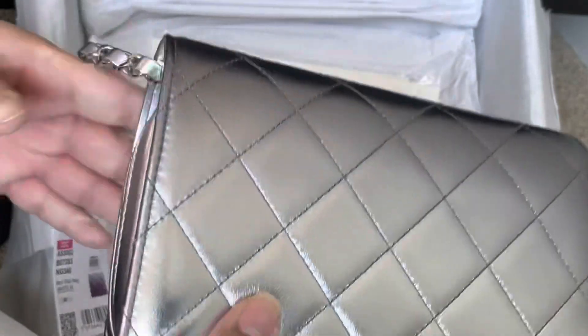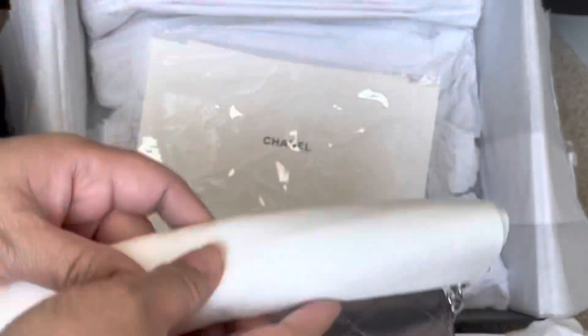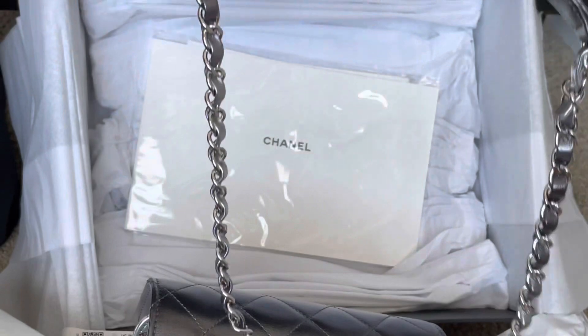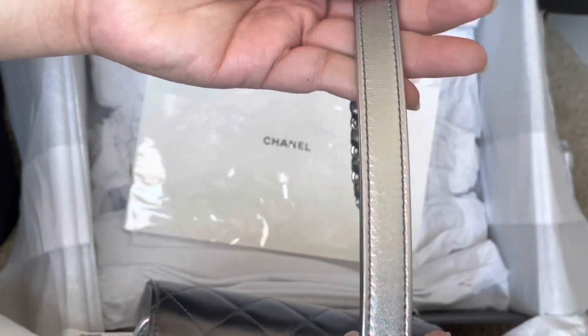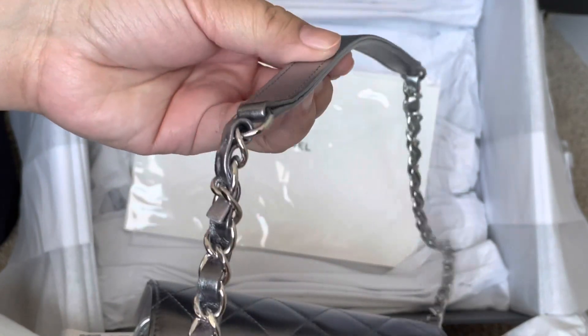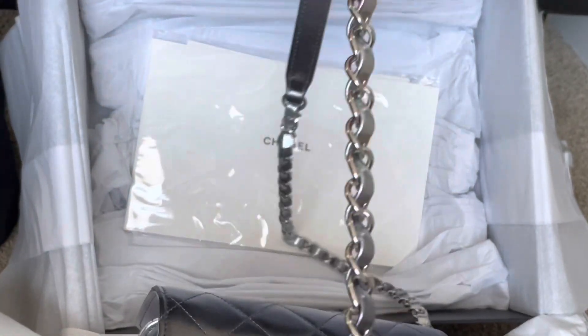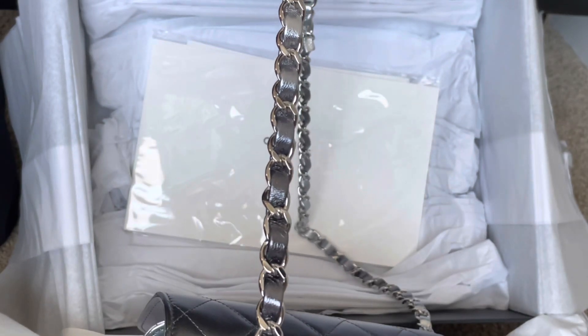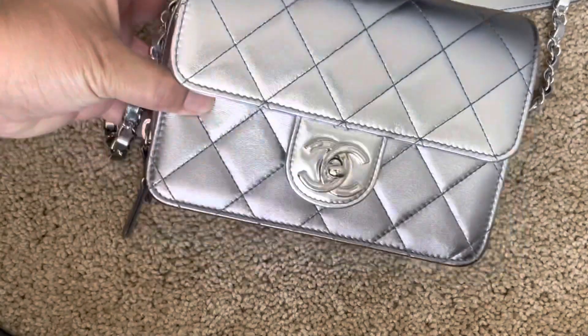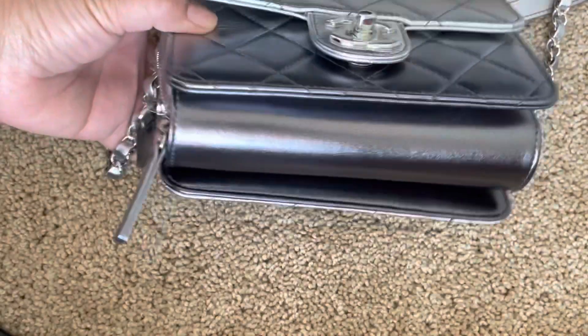And here's the back — the chain is all wrapped up. Let's go ahead and take this off. As you can see, it has the strap with the woven leather, but it does have this piece of leather at the top which does allow for it to be a little bit more comfortable rather than just having the chain alone. And there's an ombré on the leather going through this chain as well. With this angle, the bag looks primarily like a pewter dark silver, but when you move it around you can tell the black.